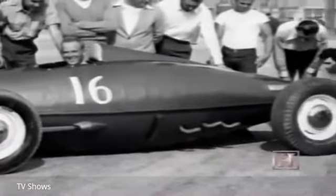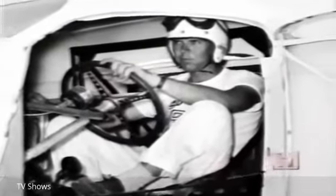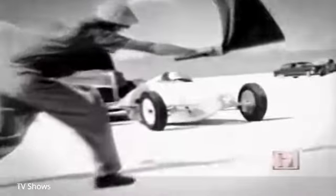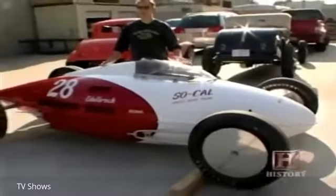After the war, Dry Lakes racer Bill Burke built a race car using an aluminum fuel tank from a fighter plane. He built a model for Alex Xydias, founder of the SoCal Speed Shop, who sat it on a pair of Ford Model A and B axles. Racing in Utah at Bonneville in 1952, Xydias's belly tank racer set 5 speed records and eventually exceeded 200 miles per hour. This is the car that put the SoCal Speed Shop and SoCal, California on the map.